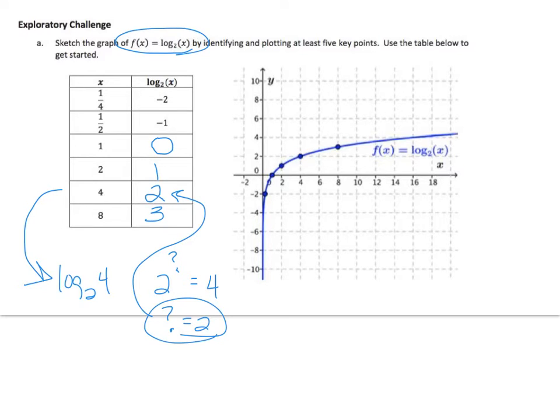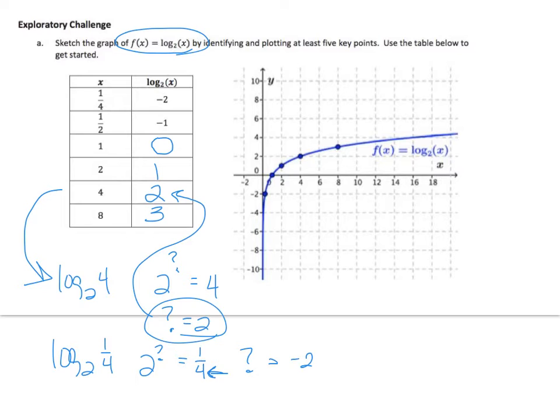Why is log base 2 of 1/4 negative? That's another question. Log base 2 of 1/4. Well, if I did 2 to the what power equals 1/4, I need that question mark to be a negative number to get a denominator in an answer, right? That's what flips it to the denominator, is the negative number.